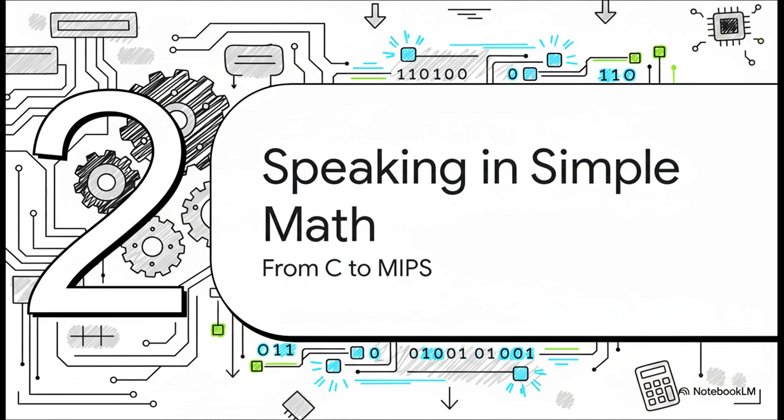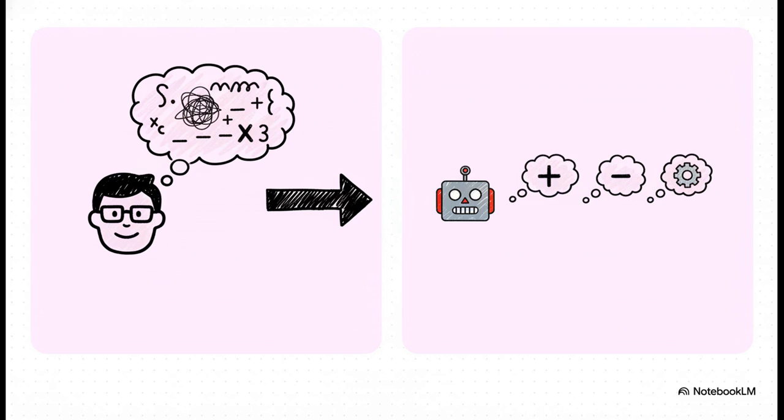Okay, so how do we bridge that gap? Well, the very first step is to take our big, complex thoughts and just shatter them into tiny little pieces that fit into that simple vocabulary. And the tool that does this incredible job is called a compiler. Its whole purpose in life is to be our translator, turning one of our complex sentences into many, many simple ones for the machine. Let's look at a real example. Check out this single line of C code. Now, for you and me, this is easy, right? It's one clear idea. Add G and H, add I and J, and then subtract the results. Simple.